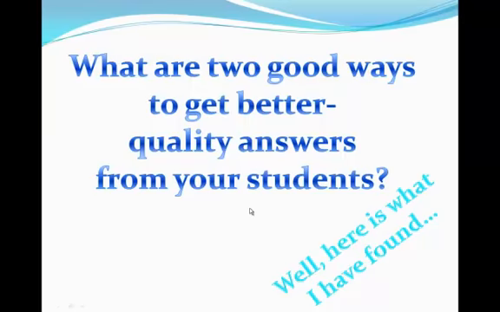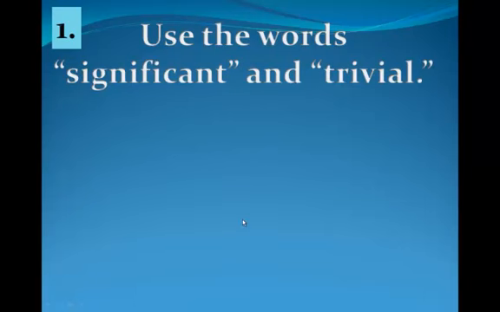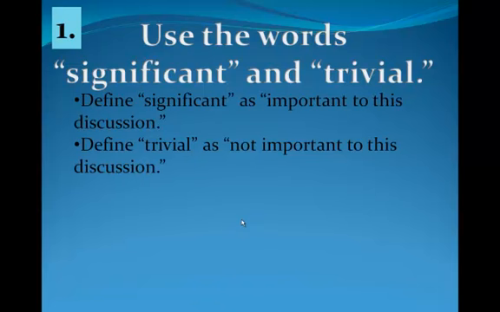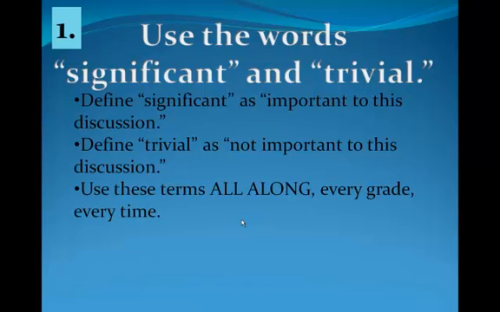So I'm going to give you two ways that I have found help you to get better quality answers from your students. First, let's use the words significant and trivial when we're talking about our examples. Define significant as important to this discussion, and trivial as not important to this discussion. And I want to encourage you to use these at every grade. I mean, every word is new to kindergartners, so they can learn significant and trivial very easily.